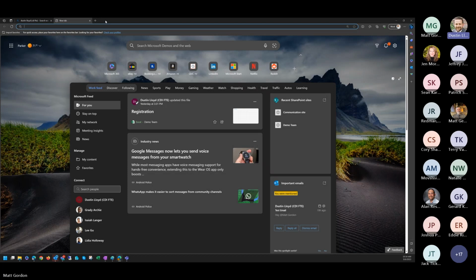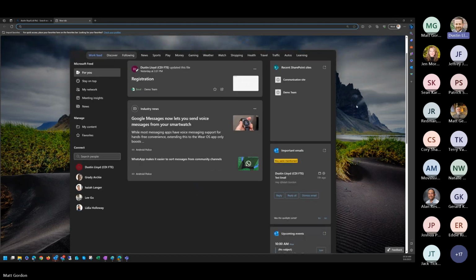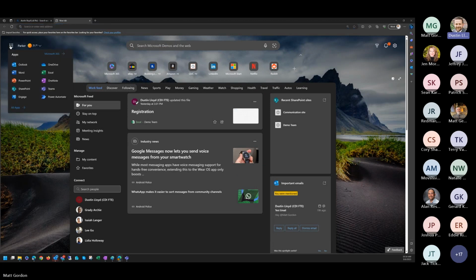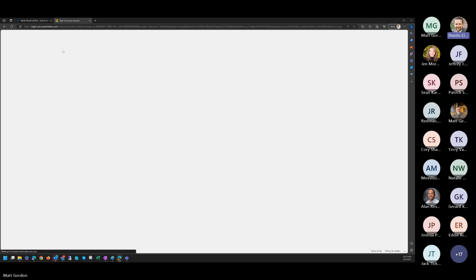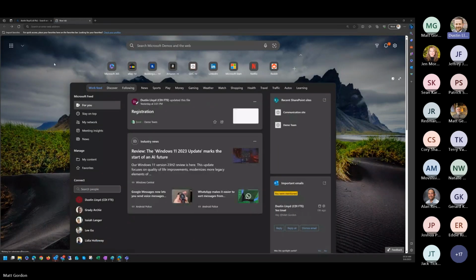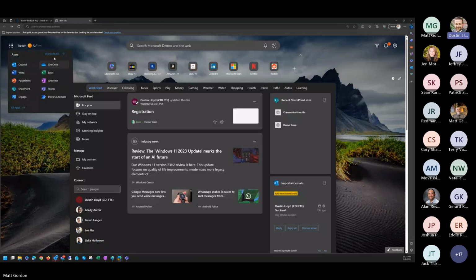But one of the things Matt actually did as part of that is on that main Edge web page, scroll back up to the top, Matt. On the left-hand side, if users want to quickly get to their apps too, there's what they consider a waffle over there. And that also gives you access to all of your apps. And if your app isn't listed there for some reason, you can click on Microsoft 365, which will actually take you back to that Microsoft 365 portal that Matt was showing as well.